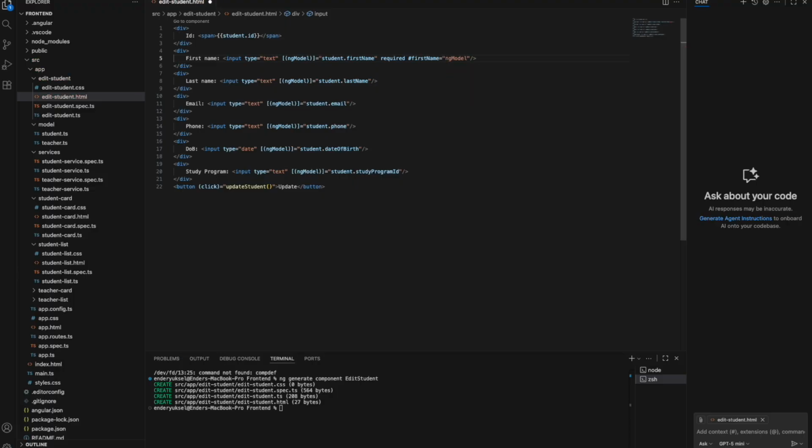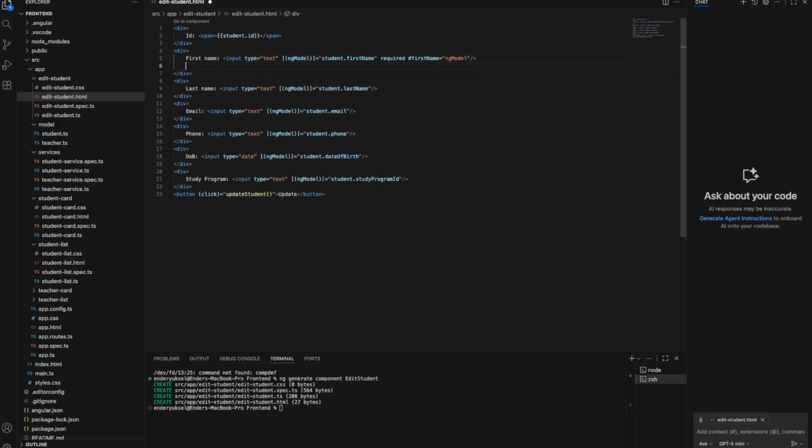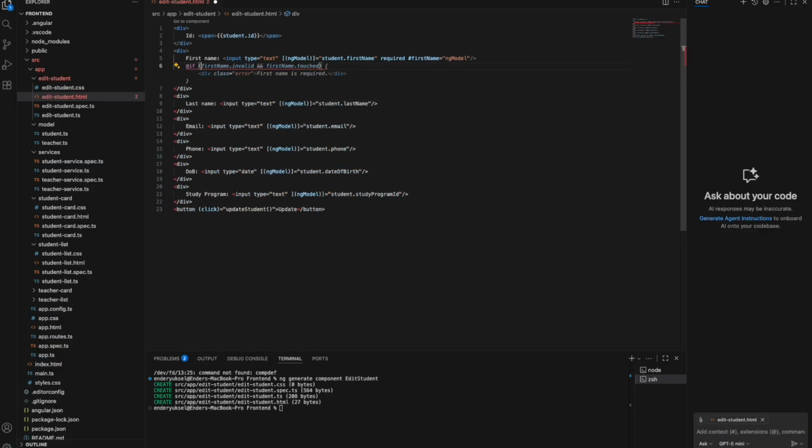Then we write a hash sign and then firstName, and then we assign ngModel to it. Here what we do is we create a reference variable in this template, so it's a local reference to the ngModel directive.